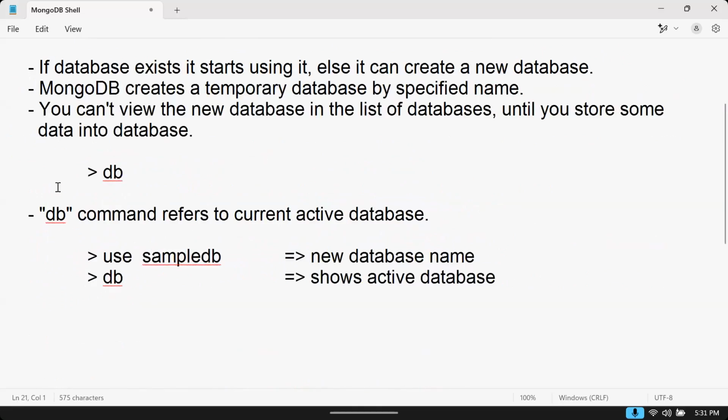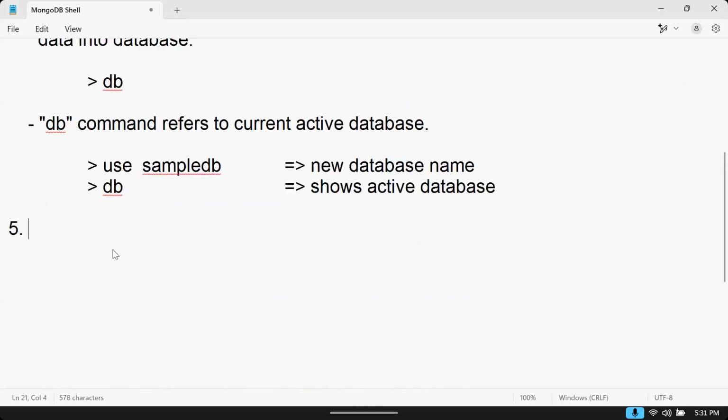Next, important: after creating a database, we need to store some data into it. So here, creating a new collection. How do we create a new collection? And what is this collection?